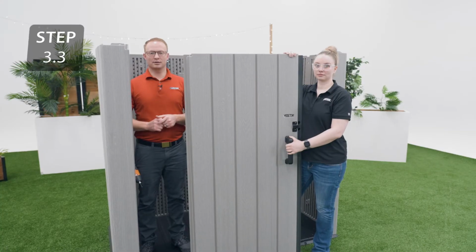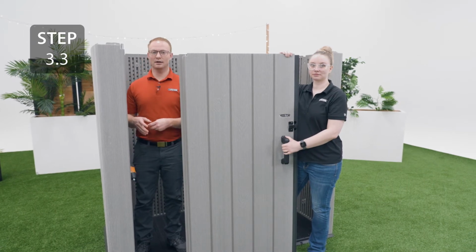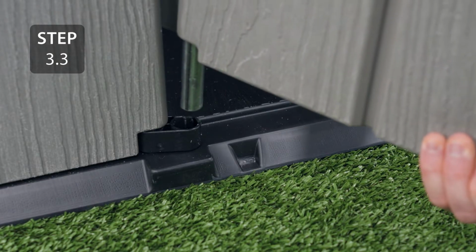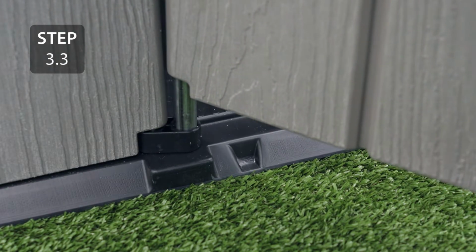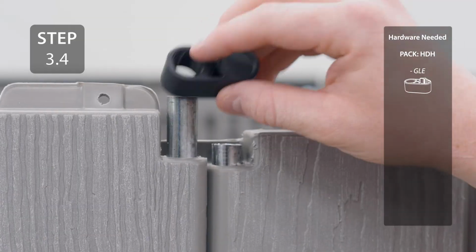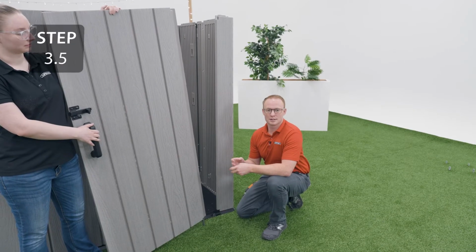With the help of another person, take the left door, which is the door with the Lifetime logo, and place the hinge into the hinge cap, making sure that the notch in the hinge goes over the rib in the hinge cap. Place another hinge cap over the hinges at the top. Repeat the previous step for the other door.